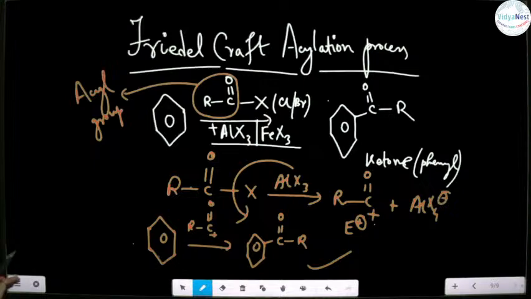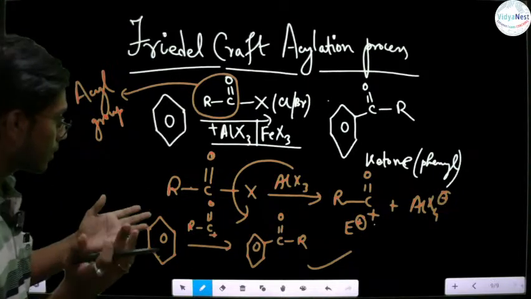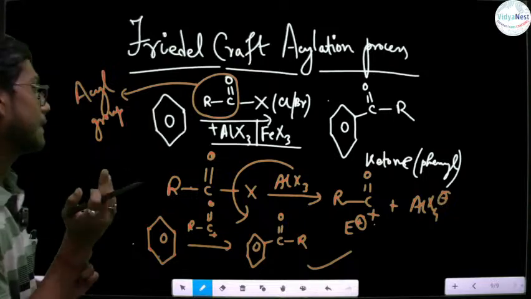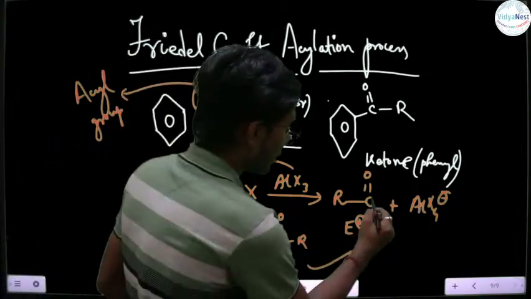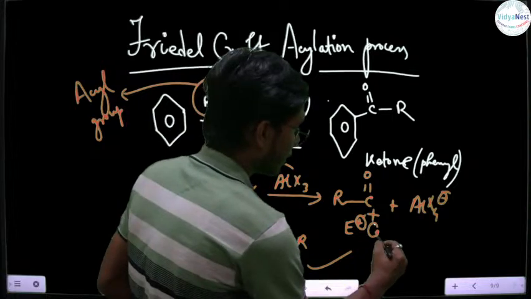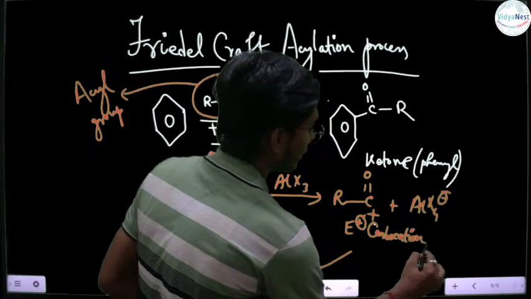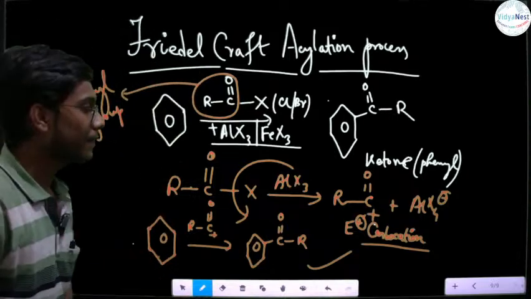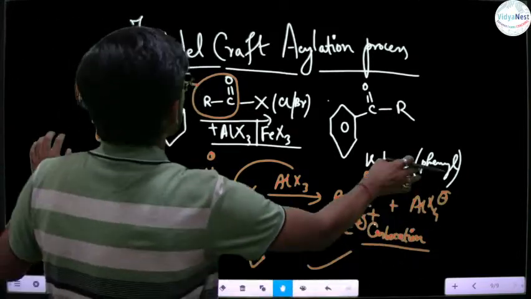One very important doubt that must be going on in some of my viewers' minds is: will a carbocation also be formed here? This plus is on the carbon itself, so this is a carbocation. So there must be carbocation rearrangement just as in Friedel-Crafts alkylation, right? But no, there is no carbocation rearrangement which can take place in this particular process. Why? I will explain that to you.